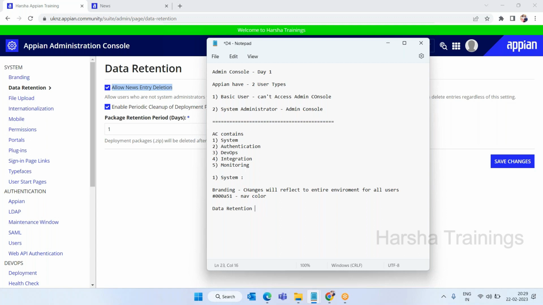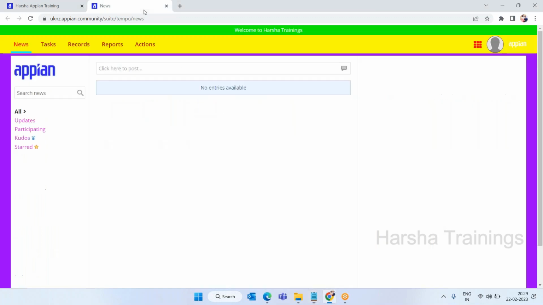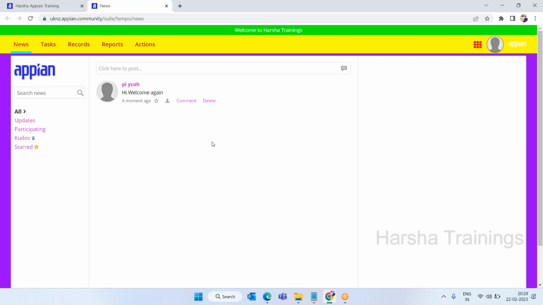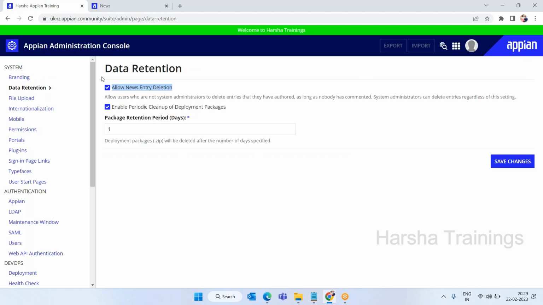Now coming to the data retention. Here we can see the news. If I would like to post it, "Hi, welcome," and I'm posting this. As a system admin, I can delete.